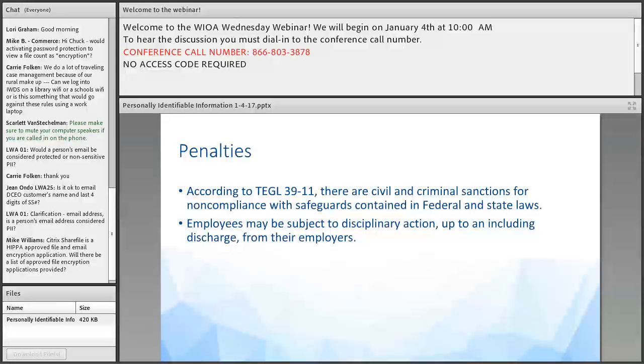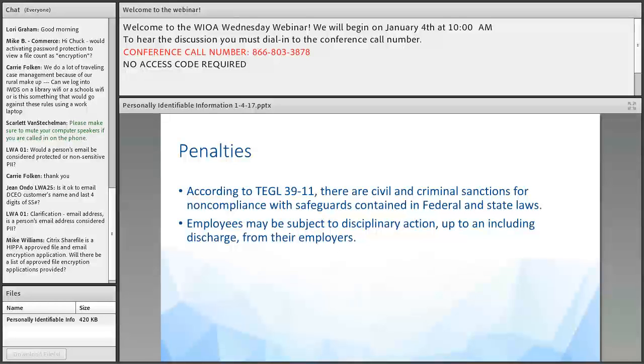I did not see Dropbox or Google Drive on the list, but there may be other solutions that appear on the list. I don't know specifically about Citrix ShareFile. I know that there are various security standards, and that Dropbox and some other file sharing solutions do meet certain encryption standards, but in order to be used for transmitting PII for DOL grants, they have to meet the federal information processing standards that are referenced in the TEGL.